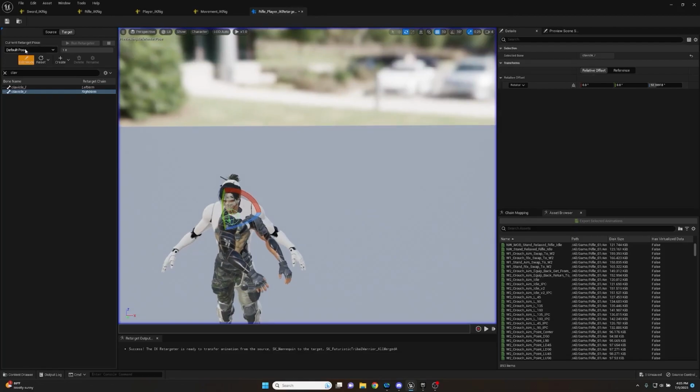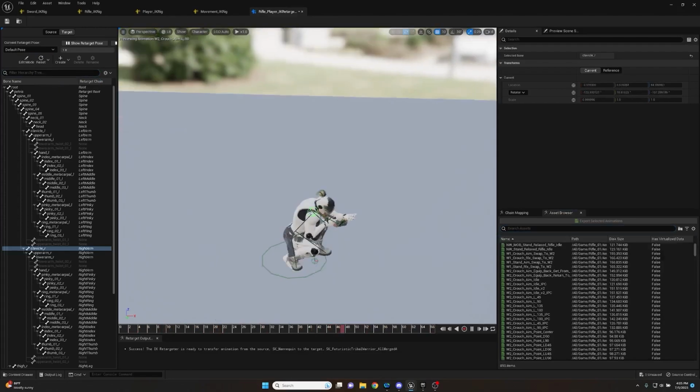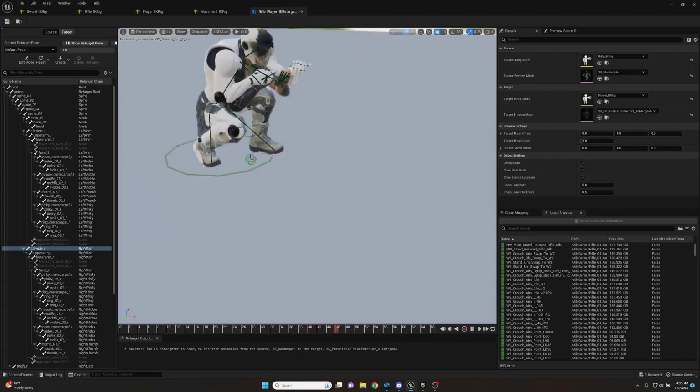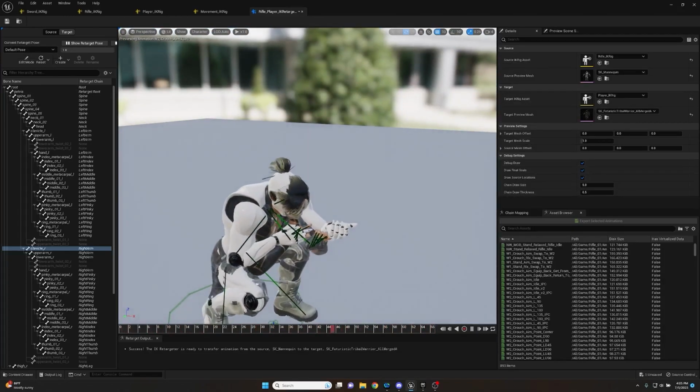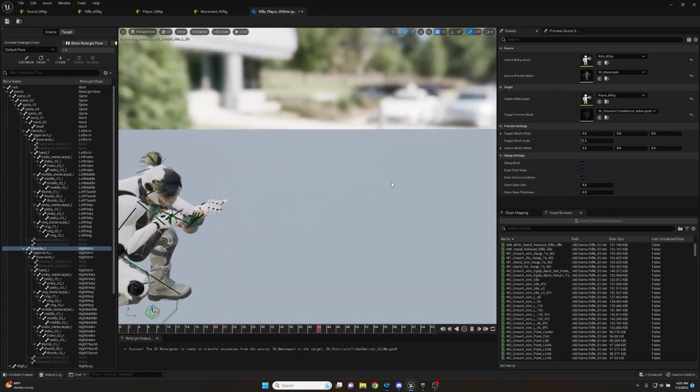Now, speaking of poses, you also have the ability to select a default pose, which I think is awesome. So we're going to reset all the bones here just to get them back to their original pose. And there we go. And you can see that now again, the positions aren't perfect. I do need to make adjustments, but they're a good starting point.